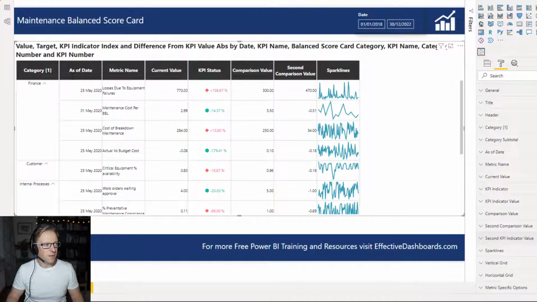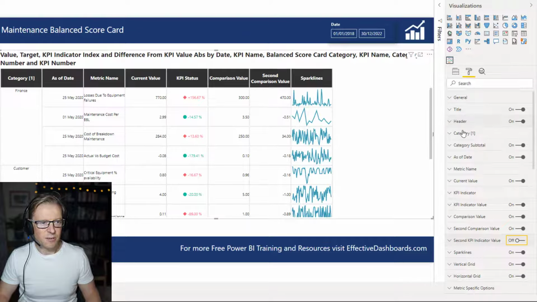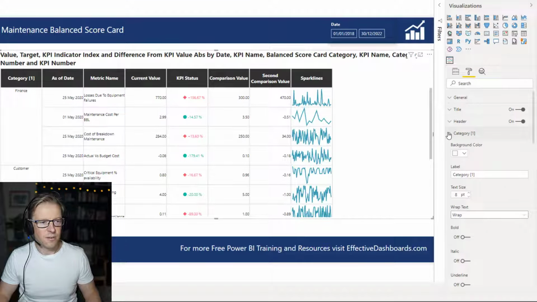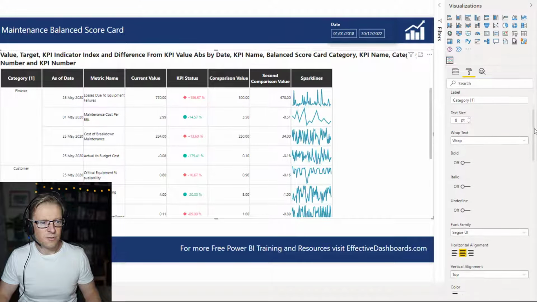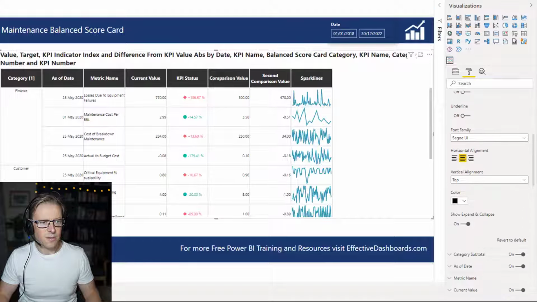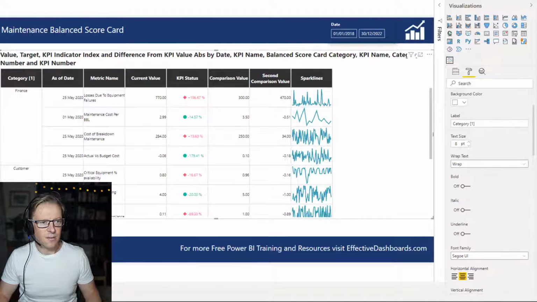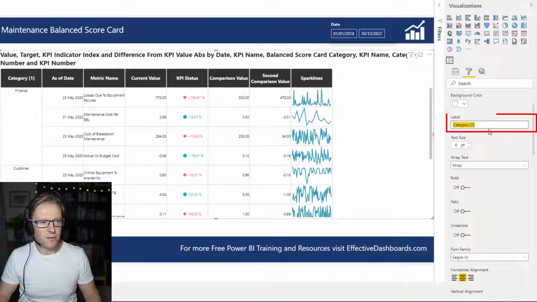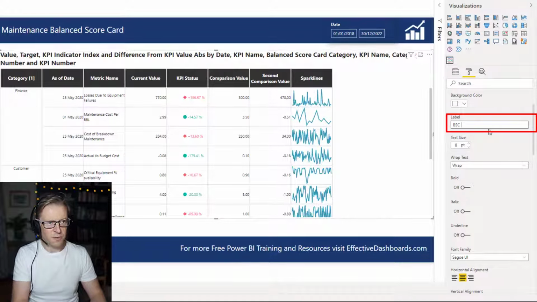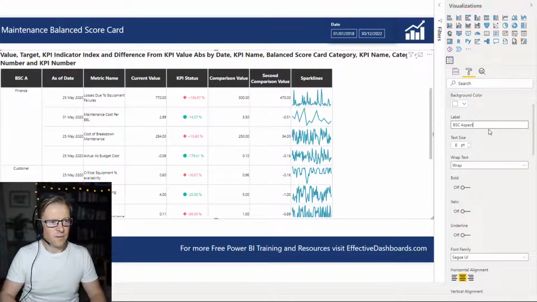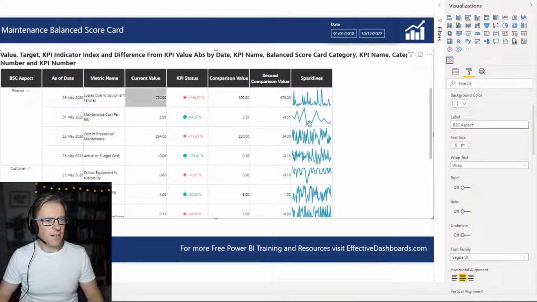So let's start by looking at the column headers and making sure that they are named properly. So we're going to go into, first of all, category 1. Here it is here. And let's scroll down, and there's a label here. So we're going to call this balance scorecard aspect. As of date.